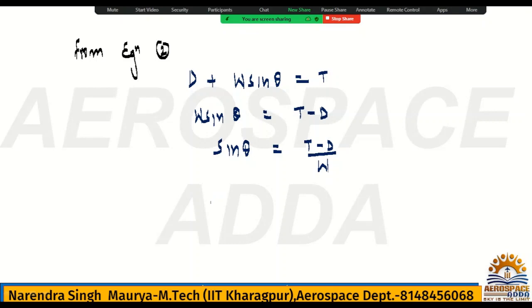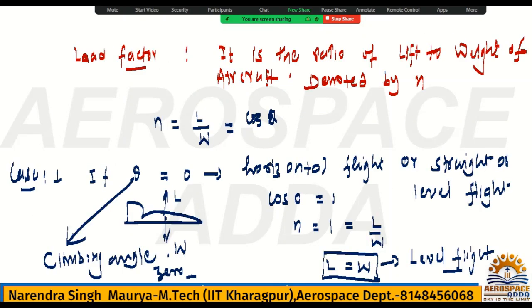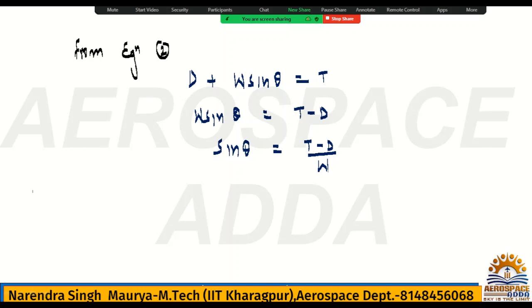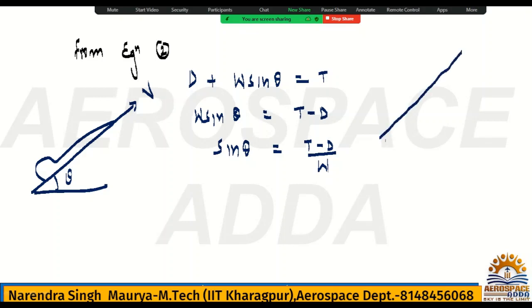If you check the triangle for the aircraft, for the climbing condition, I will draw it here. This is also called the velocity triangle. This is the actual condition for the aircraft. This is the velocity with which the aircraft is moving forward or climbing, the aircraft velocity during the climbing. And here this is theta. If you draw the triangle, it will be like this. This is theta, and we have a velocity. This is V infinity, no? So V infinity is the aircraft velocity during the climbing condition.